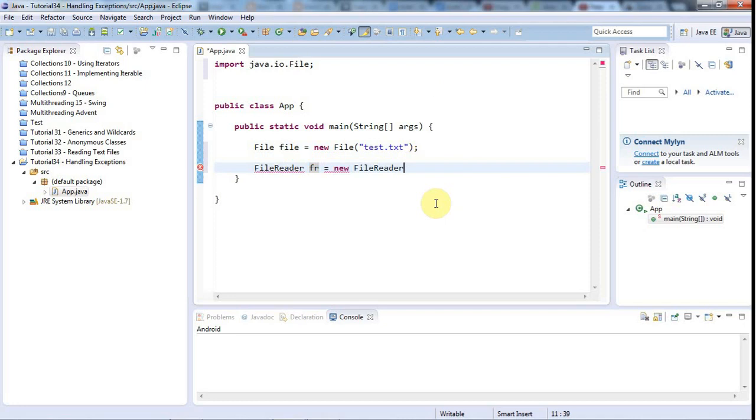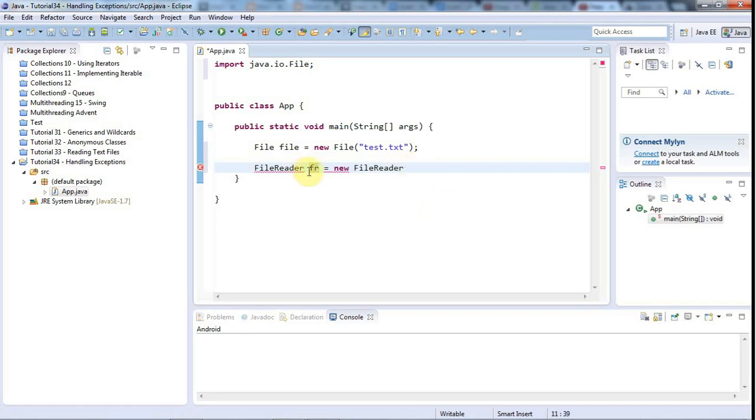Usually FileReader is something that you use as an intermediate step to reading a file, so you don't refer to it much later on in your code, and we won't go into that now. But just for the moment I want you to look at how this works in terms of exceptions.